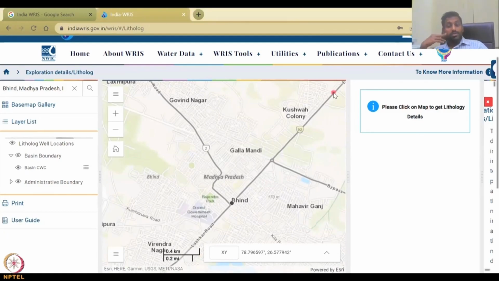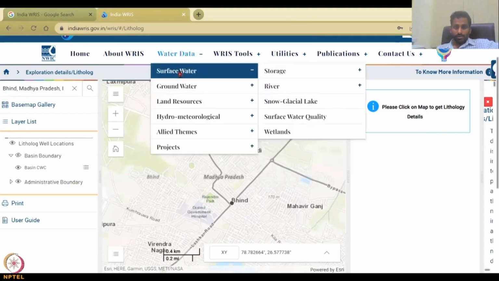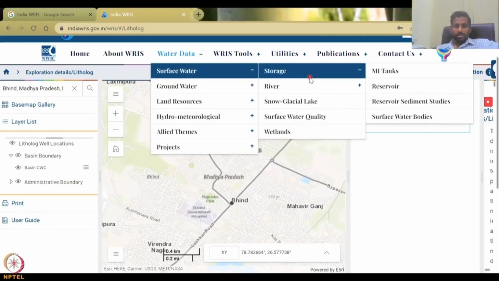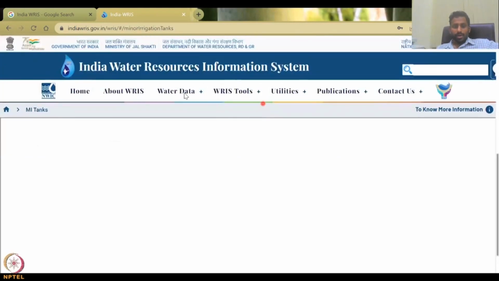Sometimes if the data is not there, it just goes on and on. So don't waste your time and sit there. It will come, or it won't come. So I'm going to do that again. I'm going to go to storage to stop it. I'm just going to go here, coming back, and I'm going to click.